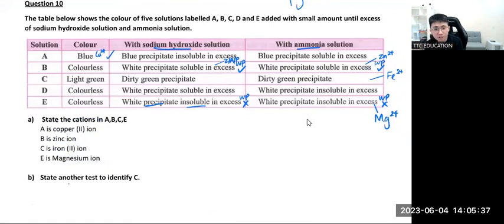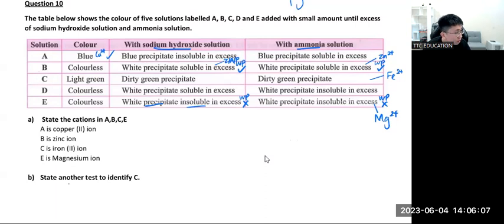Okay guys, you see how it works. You have to refer to the table and find the observation. So this one is what? They give you the observation and ask you to find out who the ion is. So this is a type of question, like type 1. Of course you have type 2, where I give you the ion and you describe the test. That one I would say is harder, because to describe the test you have to write in detail.